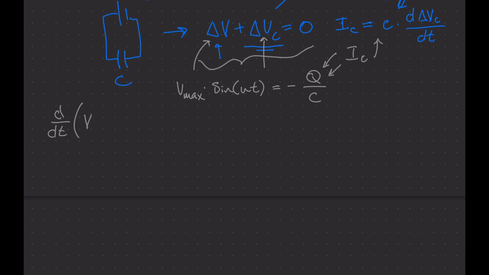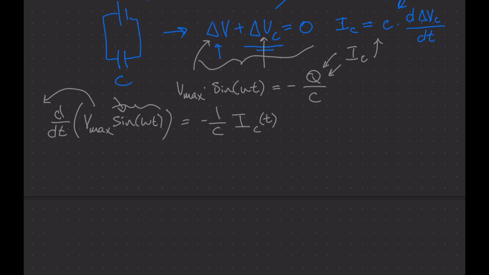Here I have a derivative with respect to time of the left-hand side. And on the other side, I take a derivative with respect to Q, and I pull out the 1 over capacitance. This is a constant. And the derivative of Q is I, and I'll put a C here. I'll also put I as a function of t, because the current is a function of time. Now I can expand this derivative here, and the Vmax is a constant, so I can pull this Vmax out of the derivative, and I have to take a derivative with respect to time of this sine function.